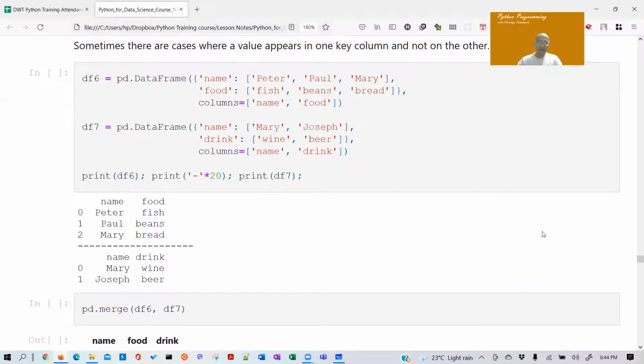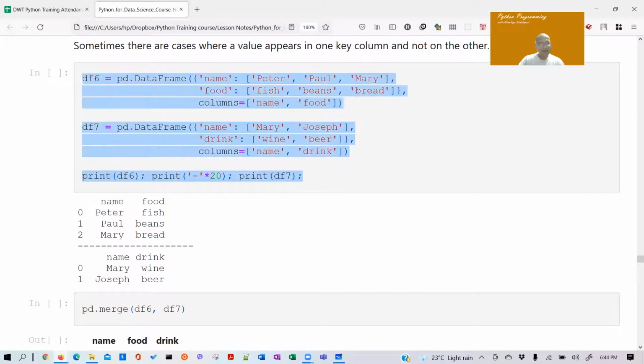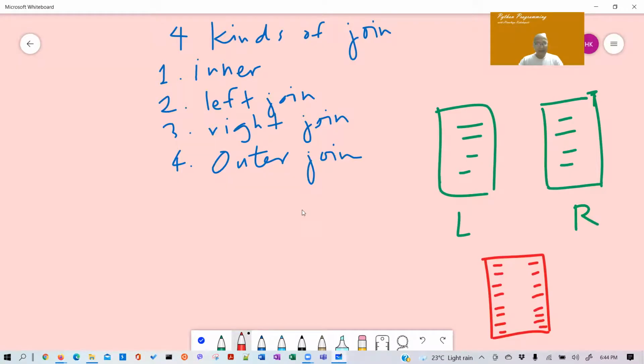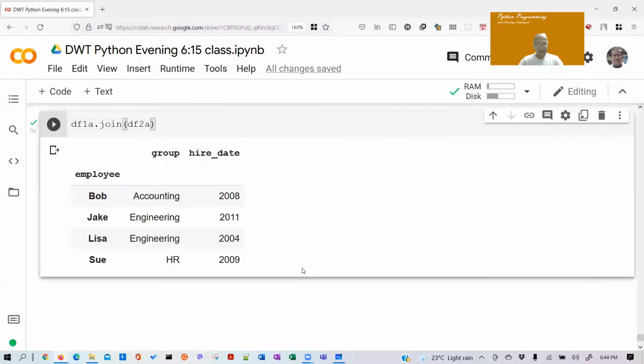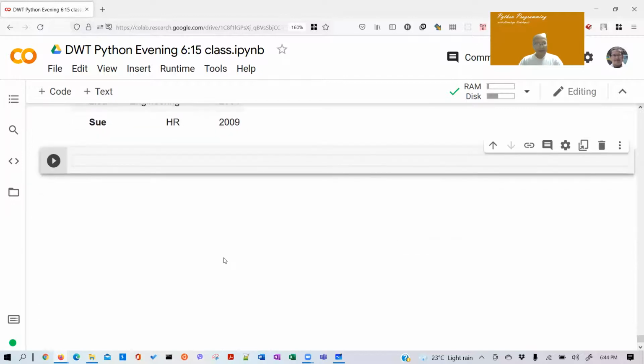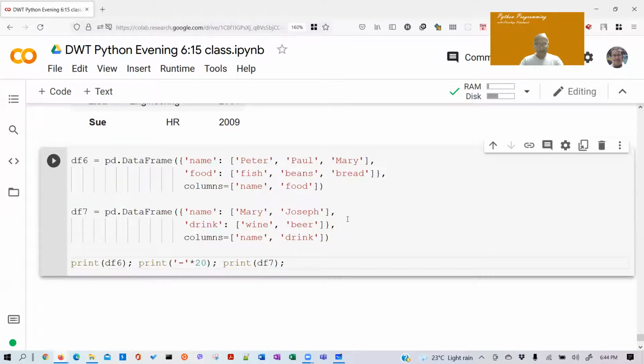So let's quickly jump into an example. We have these two data frames, DF6 and DF7. Let's go back here and run it.